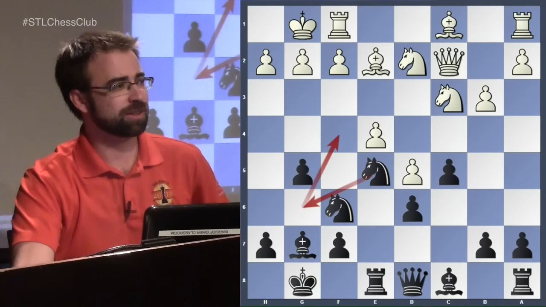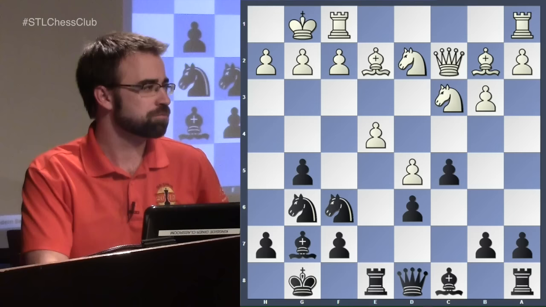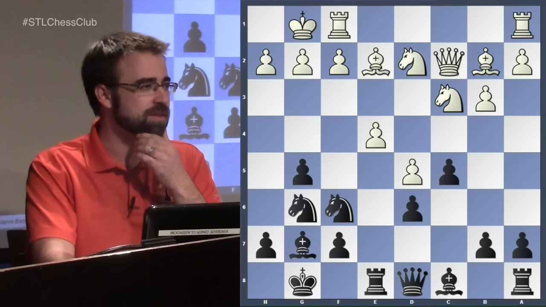So something like this has been played in the past, and I guess Caruana probably had a look at it and decided he wanted to go with something a little bit different. Though this obviously is interesting, and the knight goes to f4, and who knows, maybe it's Black that's attacking. But we go back.